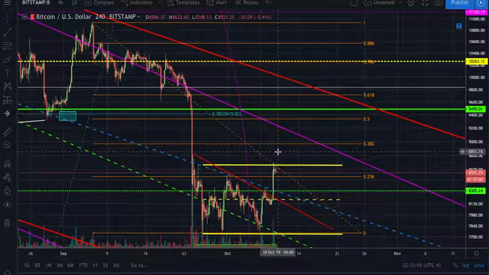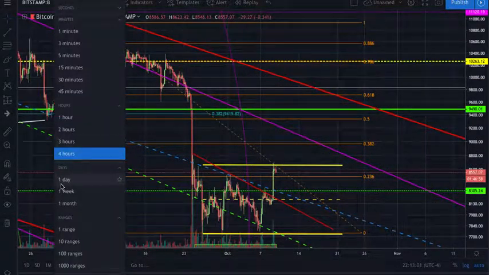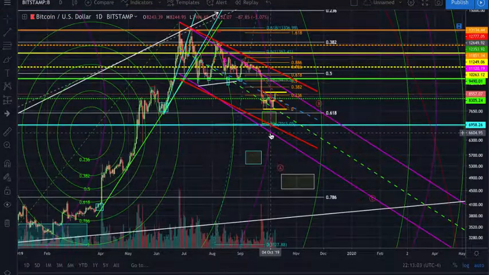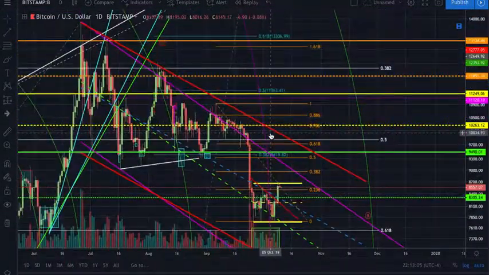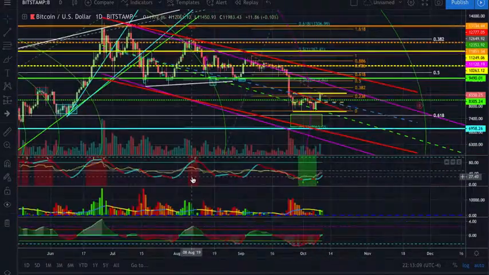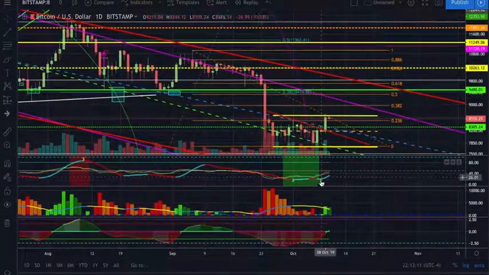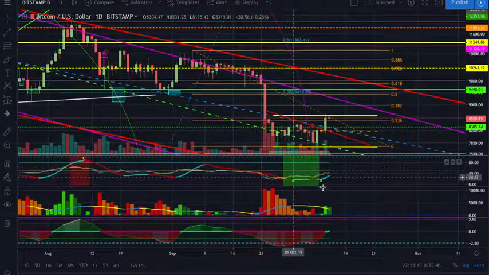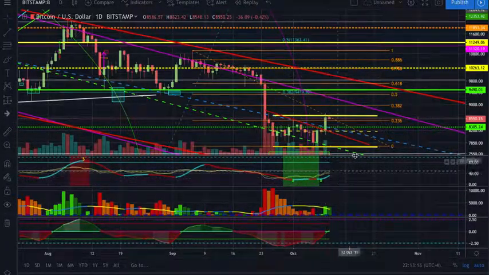So there we have it. This Bitstamp chart. Going to the daily here real quick, just to get a broader look. Doesn't look like anything different going on here. Let's pull up a couple of indicators. You'll see we did get the buy zone accumulation all through here, and now we're getting the push up on the Stokes slope.